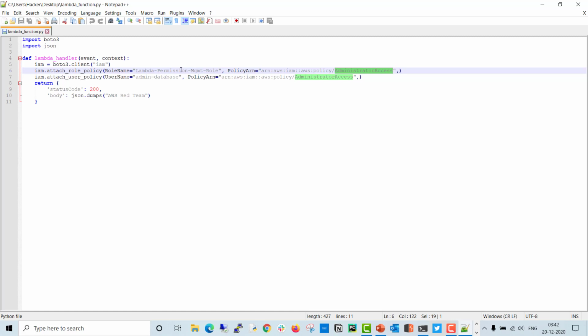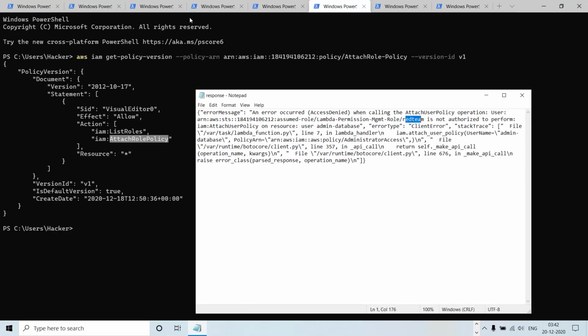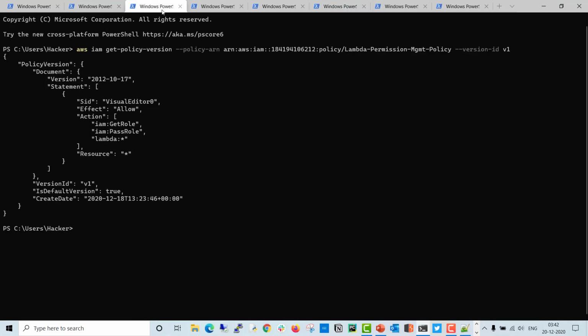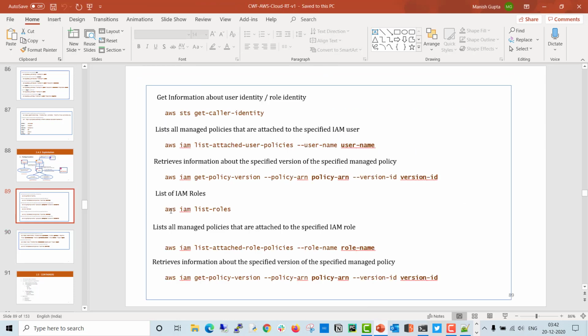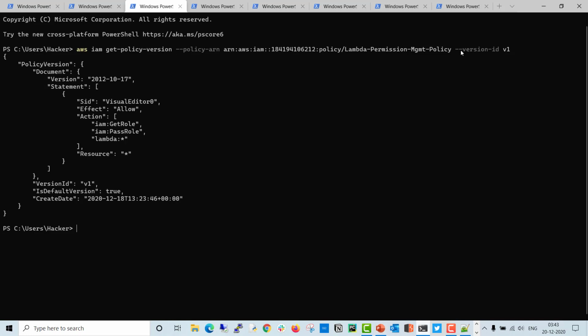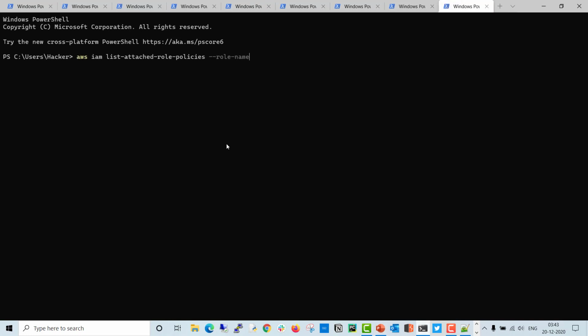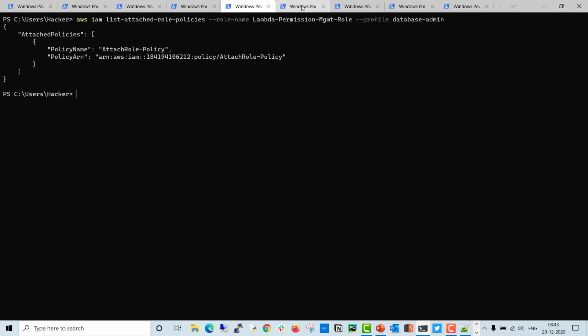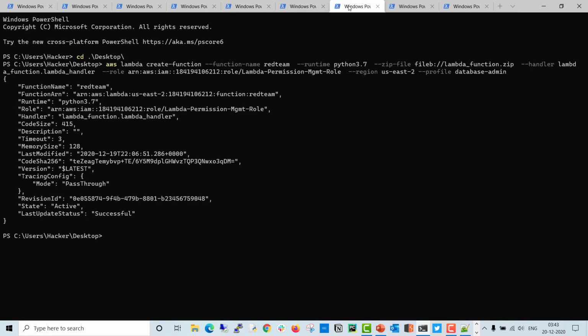Now if you invoke again, it becomes the administrator. So the administrator policy should be attached now. Let's open the same one. Let's see what the policy is that is currently attached to this role. So let's copy this one and open a new one. You have to specify the role name. What is the role name we have? This is the role name we have. Same role name we use.